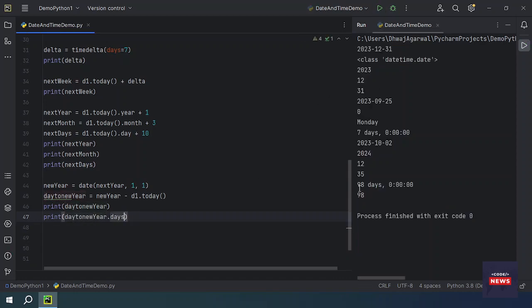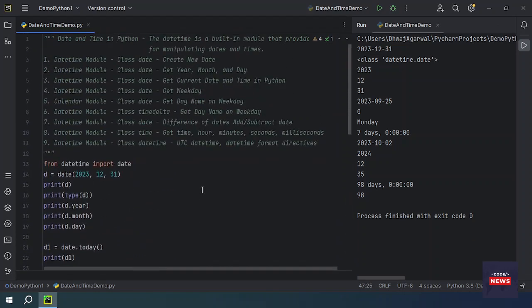You see, you will get 98 days, because in the previous print statement we got the difference of all things, days and time. But here we are able to get the number of days as an int.